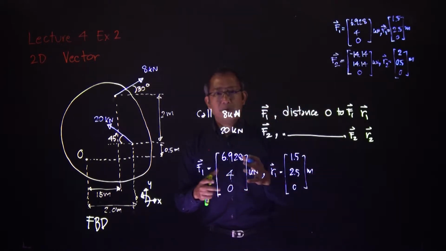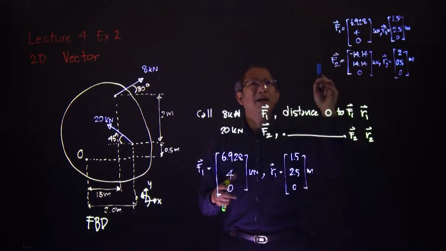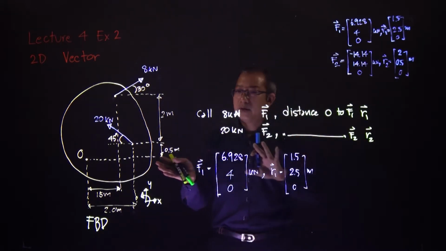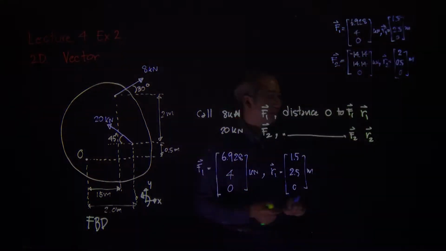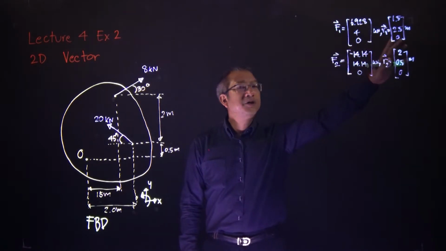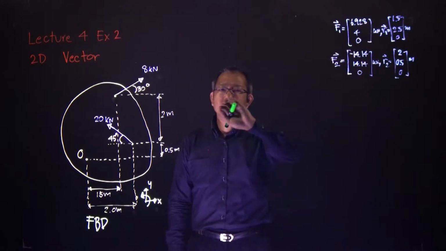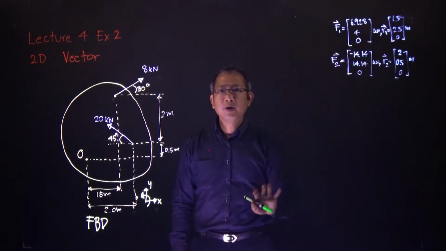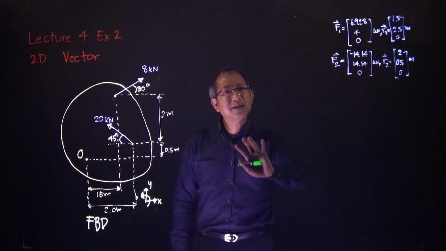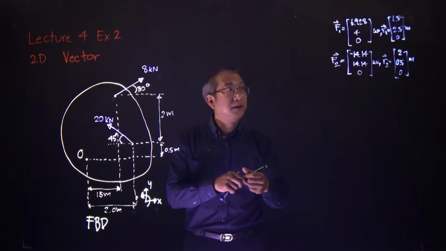Now next step, we'll do the combination, the resultant force of F1 and F2, for which I need this space, so I will clear this out, and then we can continue. Once we identify the forces and the distances in terms of vectors, now we can use vector operations to calculate everything. We don't have to consider the sign convention, plus or minus, until almost the end stage of the answer. So let's see.